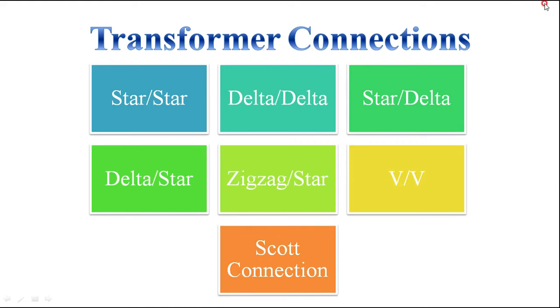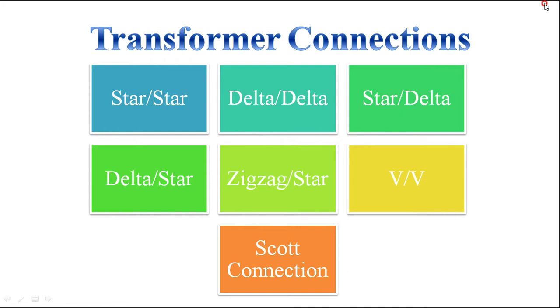Three-phase transformer connections. For generation, we know that in the power station we have a three-phase alternator or a synchronous generator. Then for transmission purposes, you are using a three-phase transformer. Once again, at the distribution end, you are stepping down the voltage with a three-phase transformer. Means for a network of a three-phase system, we need a three-phase transformer.